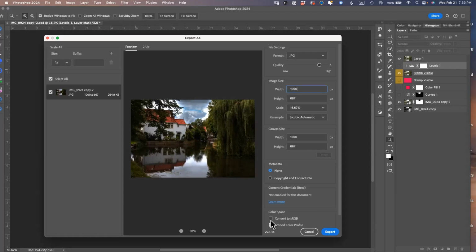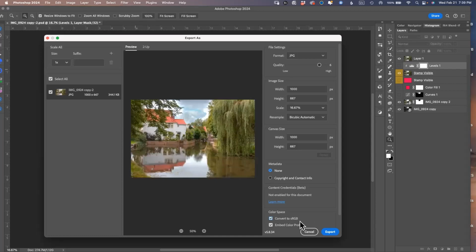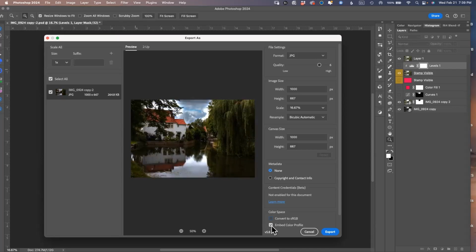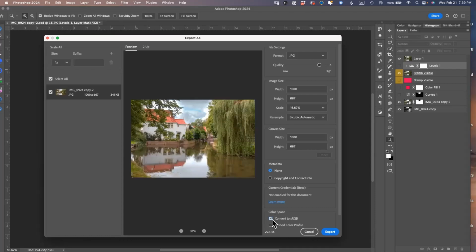I find, and I have shared with you before, that if you have it convert to an sRGB here, you'll see the color change. Let's undo it. So this is what I did in Photoshop. This is what I want the picture to look like. If I tell it to convert to an sRGB, it'll oftentimes change colors. So Donna, that's part of why I've gone to using this system, because when I mistakenly in the past have done that, it has given me something that I didn't want.